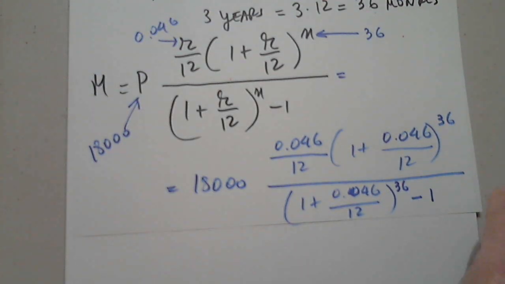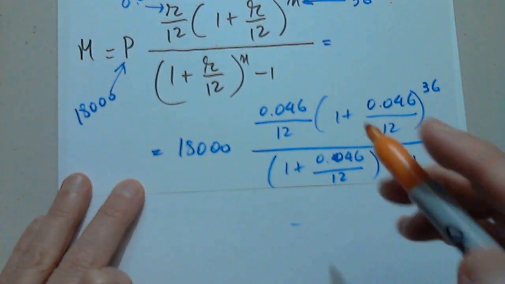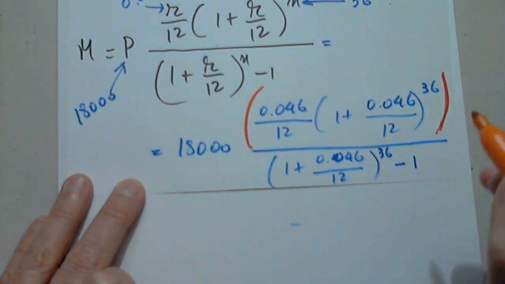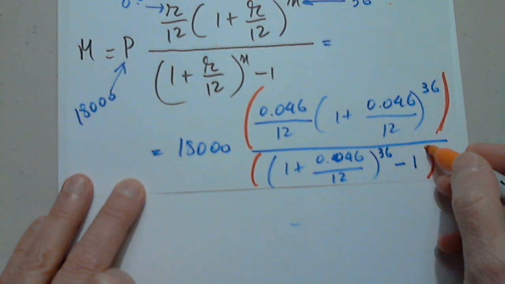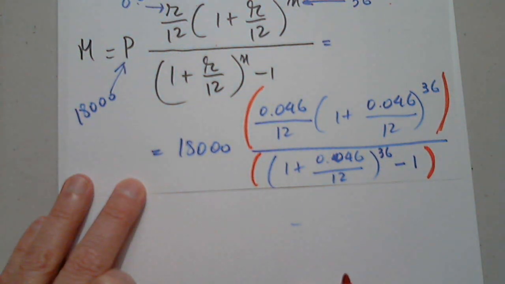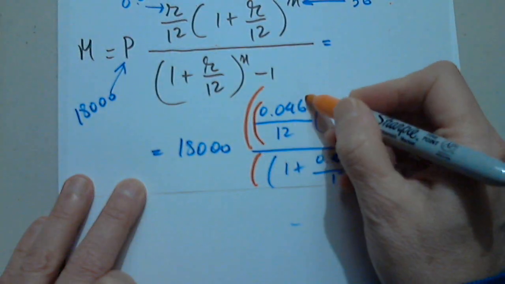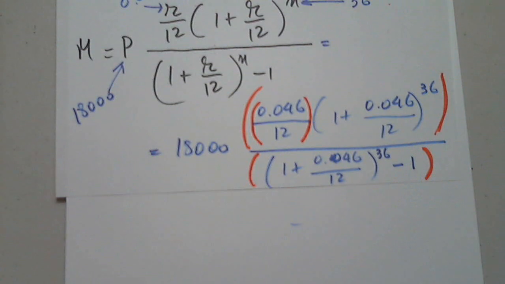This is nice and beautiful, but this is not going to be entered like this. We're not going to get anything if we enter it as you see it. So first of all, I have to have parentheses around the numerator. I also have to have another set of parentheses around the denominator. I will have to have parentheses around this portion as well. So again, not easy to enter in the graphing calculator. We have to be very careful.